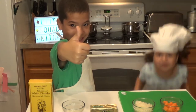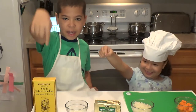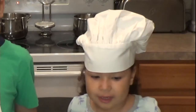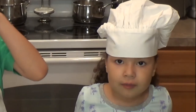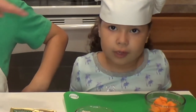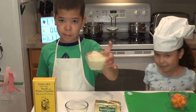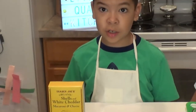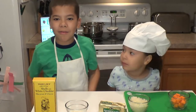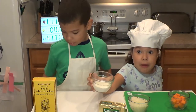We're making mac and cheese today! Use your favorite box of mac and cheese. You could use any kind of carrots if you want, but you could also use organic carrots. We're using frozen riced cauliflower. You can use fresh cauliflower if you like. We are using Kerrygold butter. I don't know why, but my mom says this butter is better. And don't forget the milk.